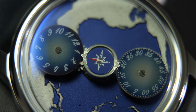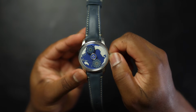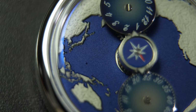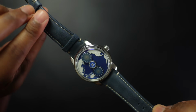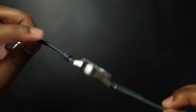Now into the main attraction. This watch displays two circular rotating hour and minute subdials that slowly dance around the surface of the Earth as time passes. I really like how they've chosen a piece of the Earth that's not Eurocentric as we're used to. Not only because it's a refreshing change of pace, but also because I can definitely see how pointless the dial would look if there was land in the middle of the dial that was covered up by the subdials on the compass. At least with this design, we still get to see land parts of the Earth on either side of the dial, no matter what time of day it is.